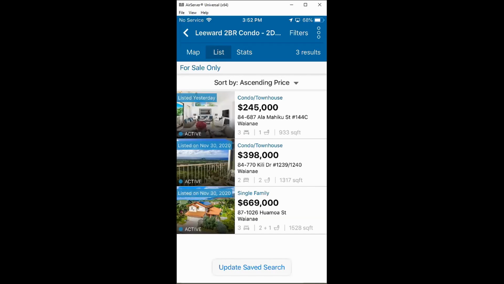And I have the update save search button at the bottom if I ever want to adjust the search parameters for this specific search. So that's the way that you should be capable of pulling any active listing that came up on the market or sold recently for a niche market in a pinch.